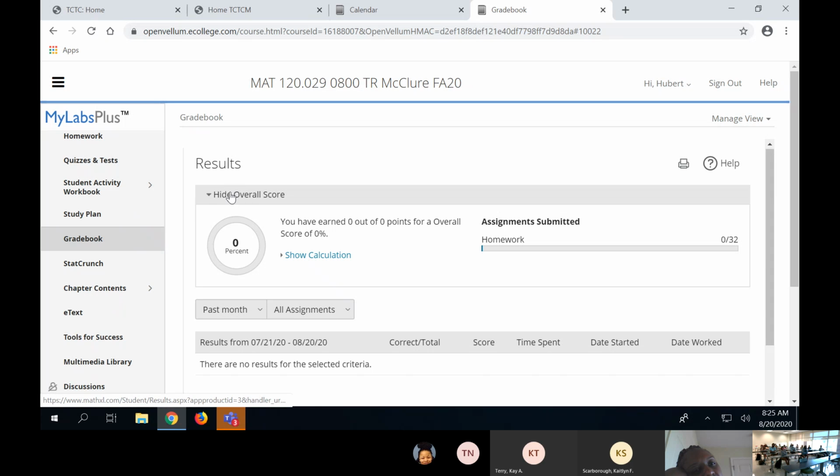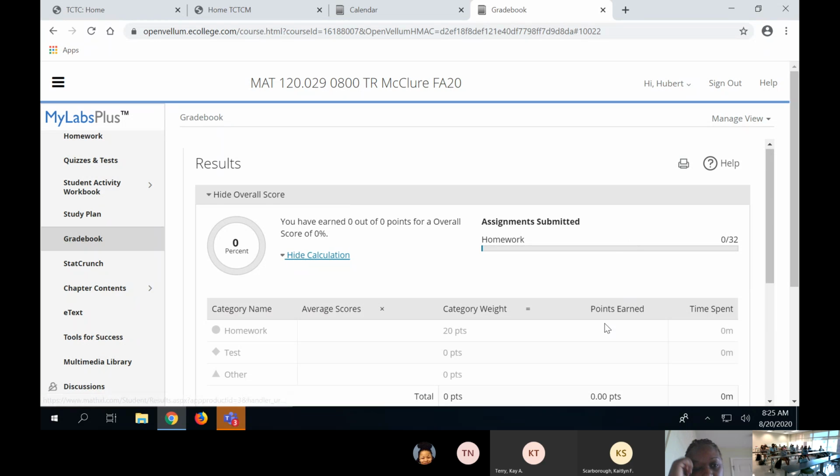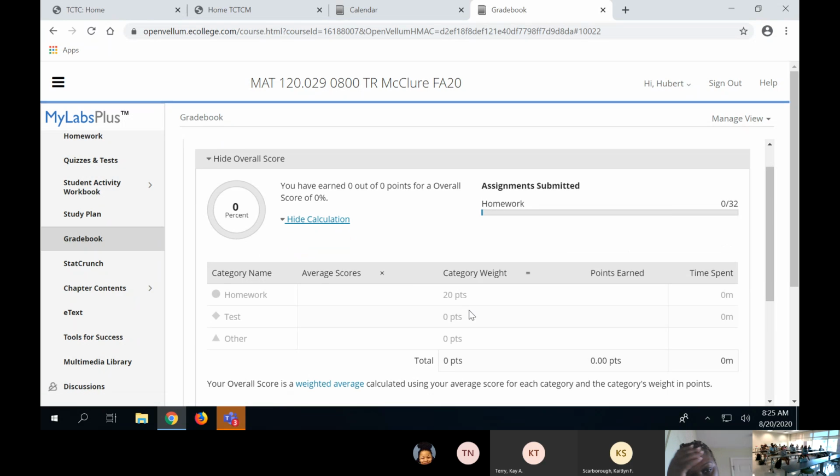Okay? They used to not do overall grade. But you know why they started defaulting it to overall grade? Because people couldn't find the big orange button in the middle of the page that said overall grade. So they started defaulting the gradebook to overall grade. It used to show you this first. It used to show the calculations.